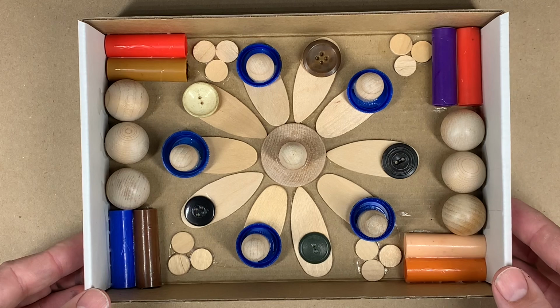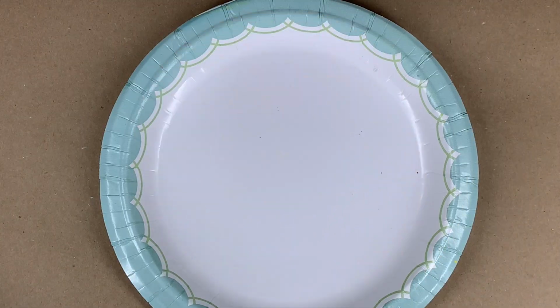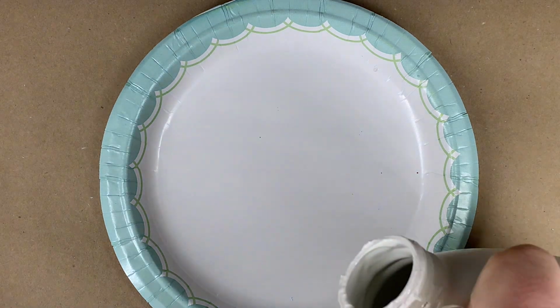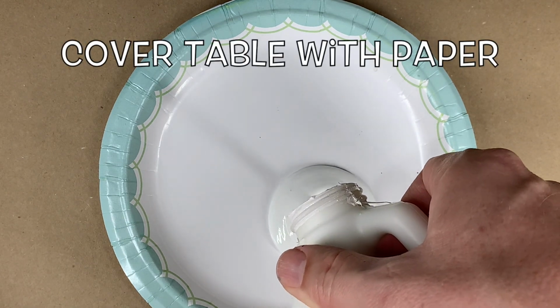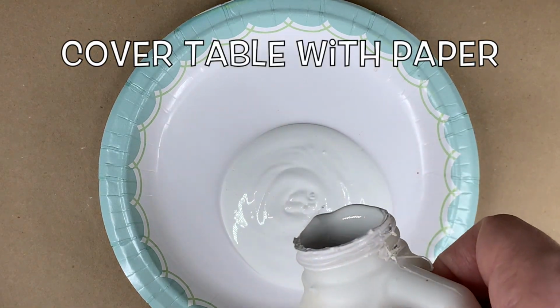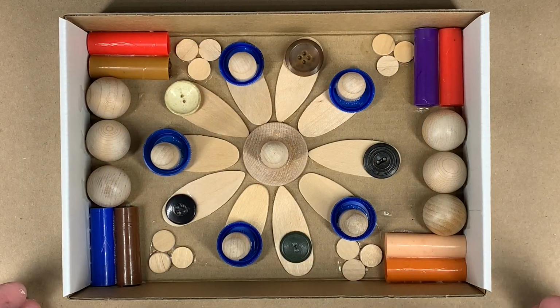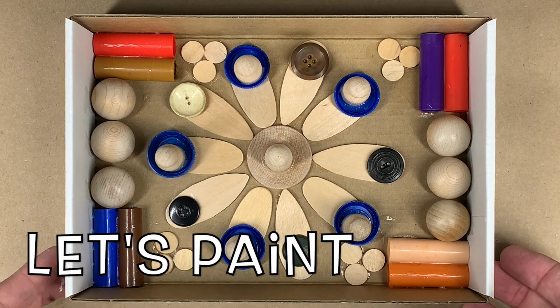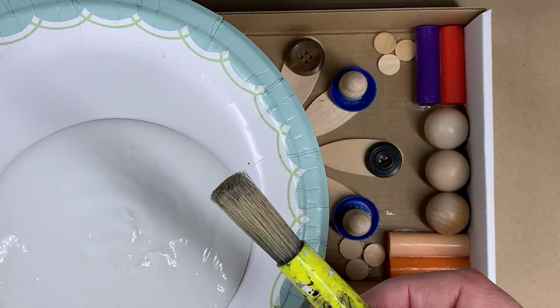So I'm going to get the paint ready, and then I'm going to give it its first coat, let it dry, and then coat it with a second coat to make sure I've got all the areas that I may have missed. I'm going to use a plate today as my palette. You could also use a bowl. I like to cover the tables in my classroom with brown craft paper. That way the acrylic paint doesn't mess up the top of the tables. All right, let's begin.